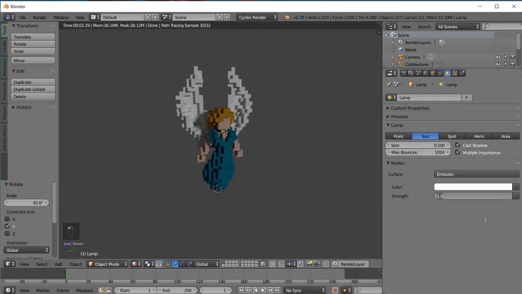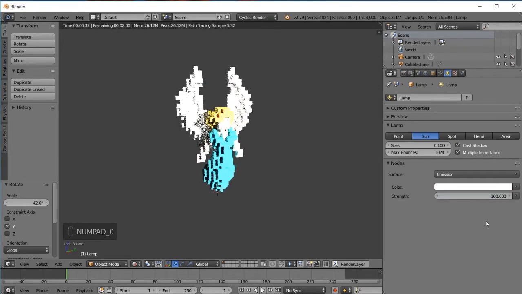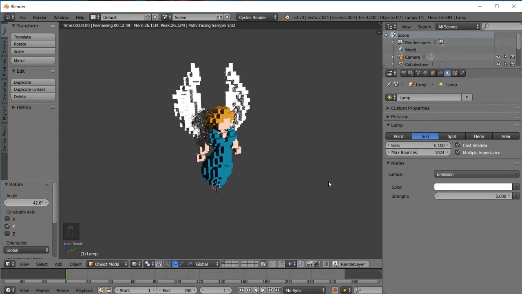And let's try a different brightness just to see what happens. So if I made this really high, you can see everything is very washed out and very bright. So I'm just going to keep messing with this until I get something I'm satisfied with. Actually, it didn't look too bad to begin with, but I might make it just slightly brighter than that. So we're going to go with 2.